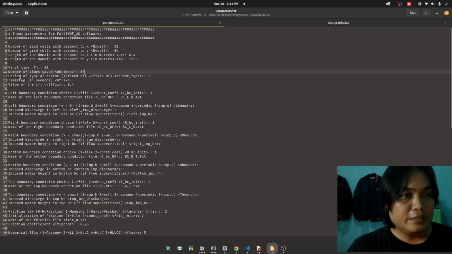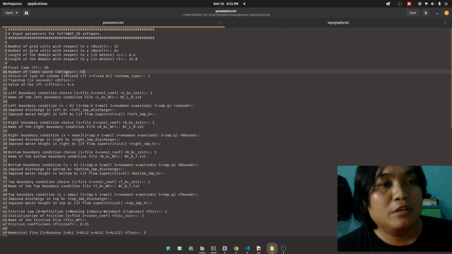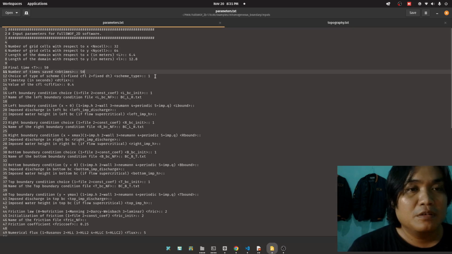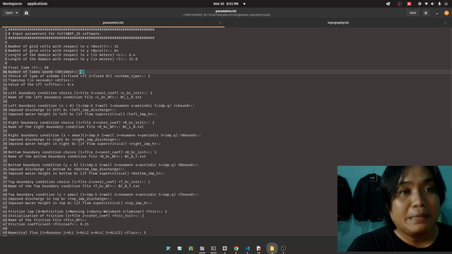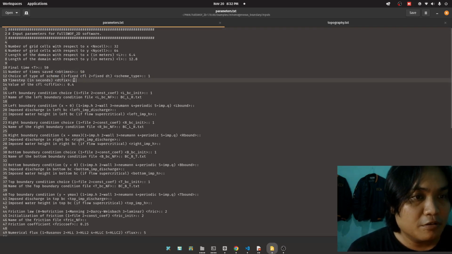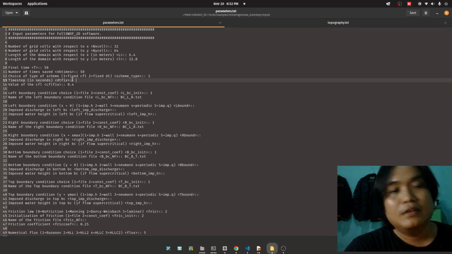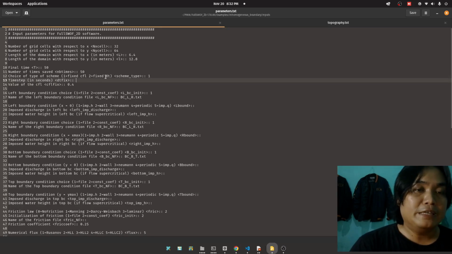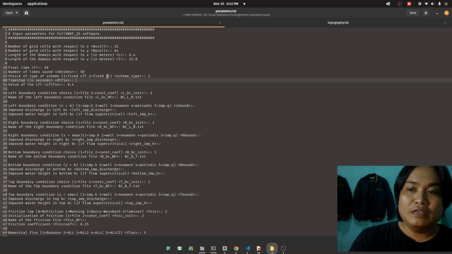And here is the choice of the time step. Usually people will just treat the number of times efforts as the time step, but no, this is just how many snapshots we want to create. The real time step is here. Here we have two options, fixed CFL and fixed DT. Fixed DT is quite simple.